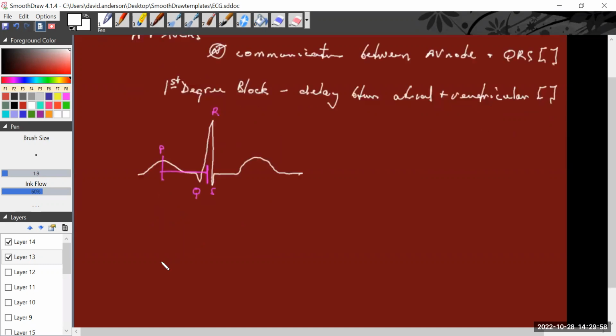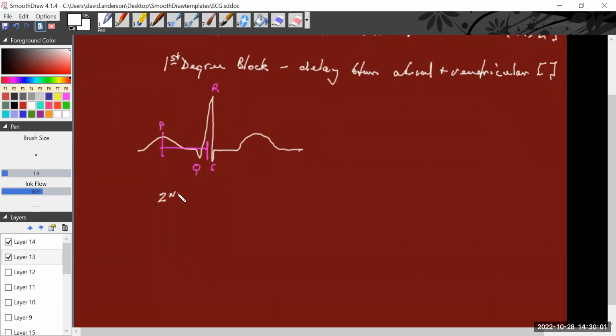But as soon as we move to a second degree block, the implications become a little more serious, although they're always in reference to the effects on cardiac output. In a second degree block, there are two types that we want to be aware of. We have a type 1. And in type 1, there's ischemia at the AV node. That's what's creating the delay. So we're going to see a prolonged PR interval until a P wave doesn't conduct at all. So I'll show you what that looks like.